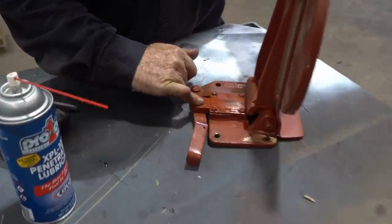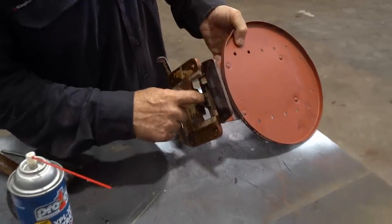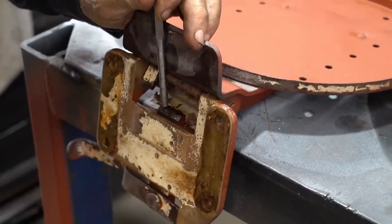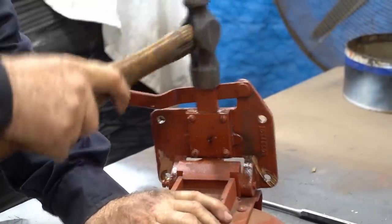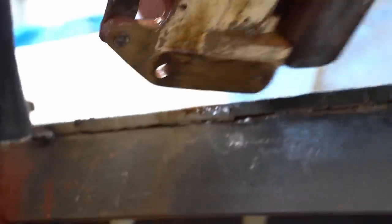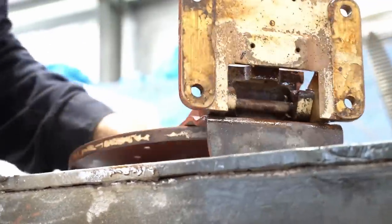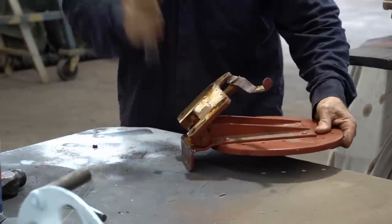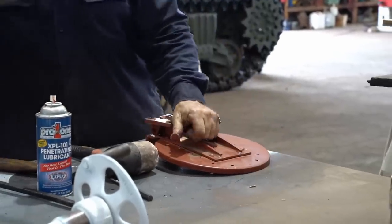Where the paint line was, if we do actually get it to move, you'll notice that it'll be bare metal rather than the paint. So what I'm gonna do, I'm gonna turn it over, I'm gonna actually hit on the top of what I'm gonna call the tongue. Yep. And we'll see if we can get it to move that way. Well, I think it's moving. Plenty of movement now, look at that. You can see it's gone about half inch, 12 mil. Going a bit far.